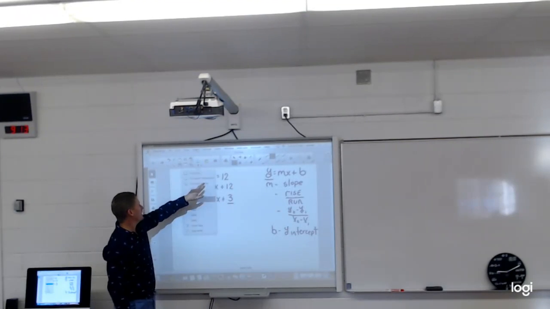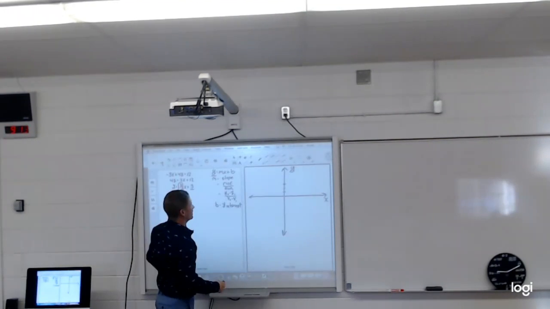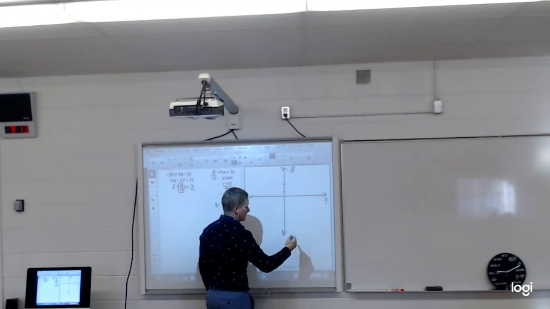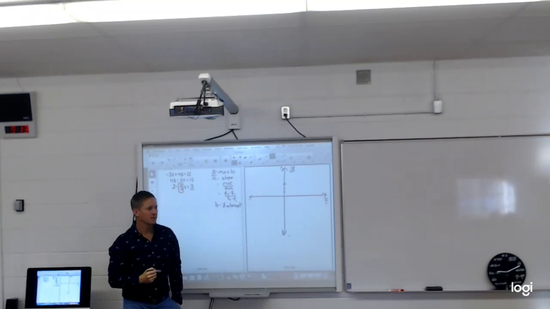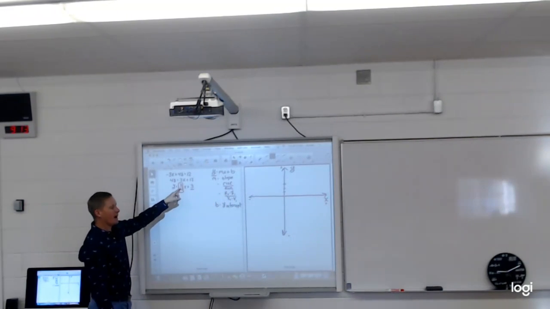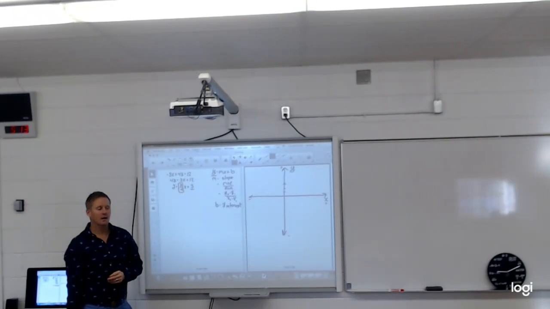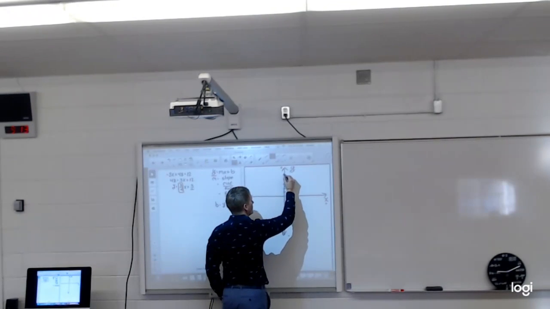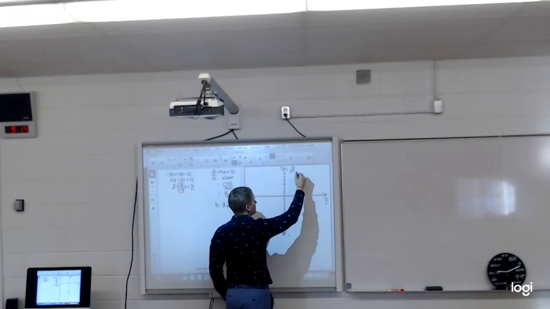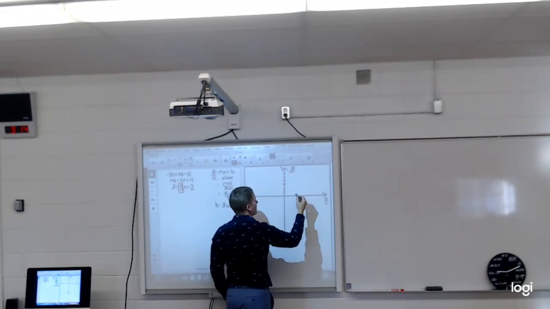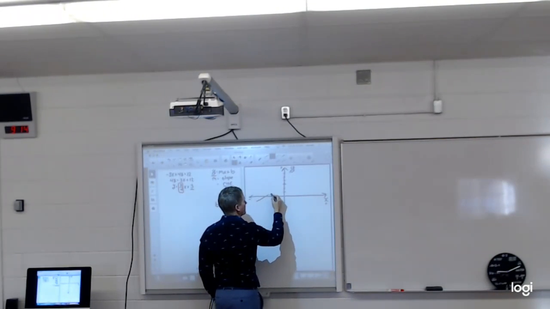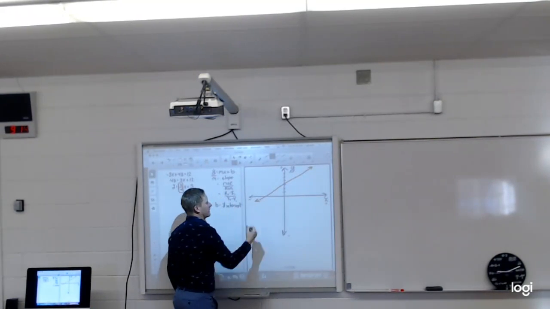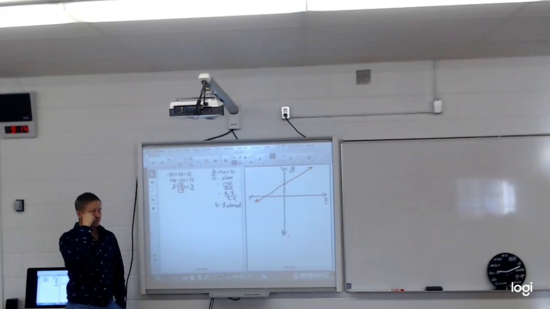Now the reason for that is when I look at my graph, this is positive, this is positive, that's negative, right? So where is this graph telling me to go then? Up 3, right 4. So I count up 3: 1, 2, 3, and then I have to go right 4: 2, 3, 4, right to there. And I draw my line through there, like that. Okay?